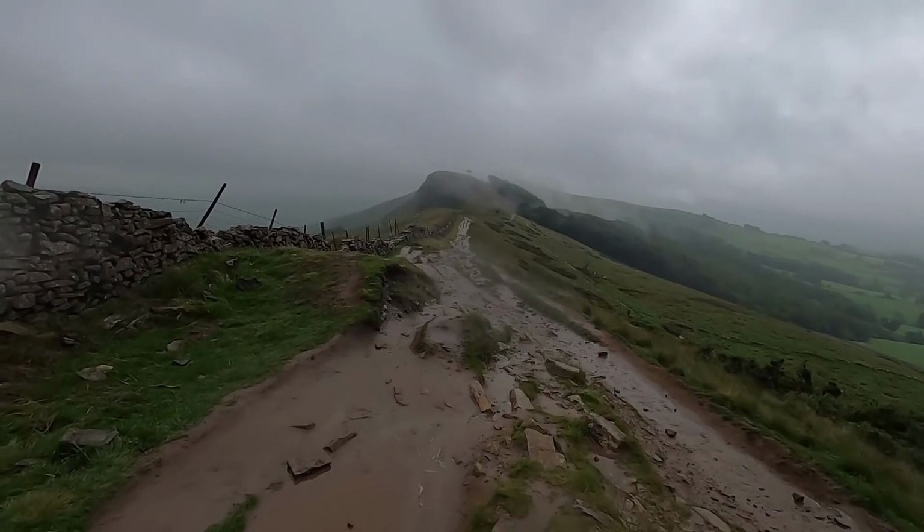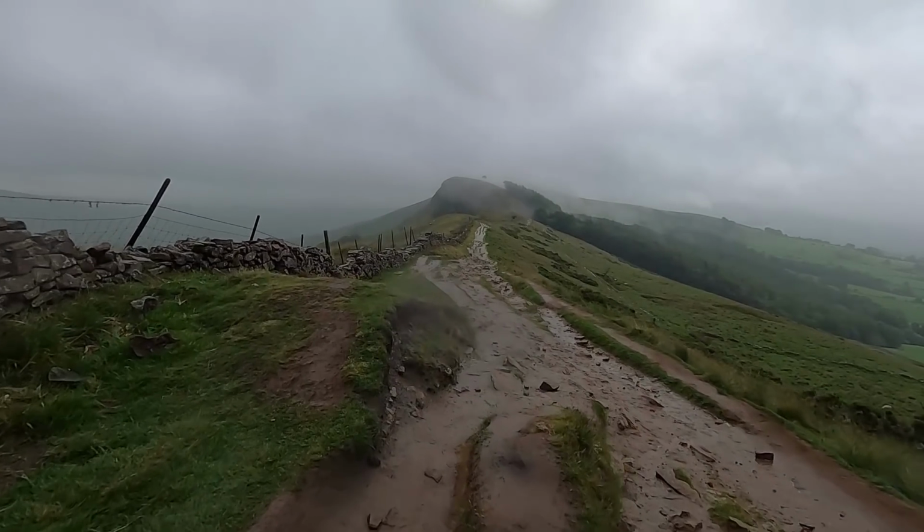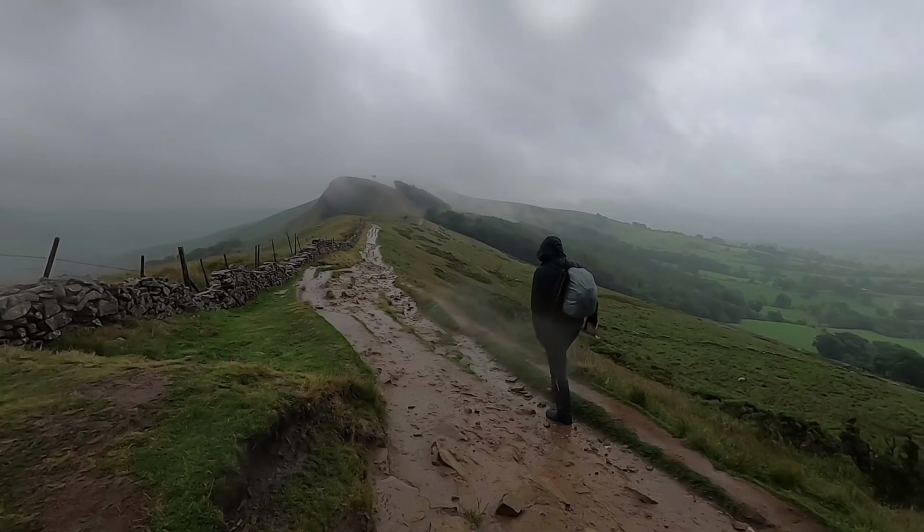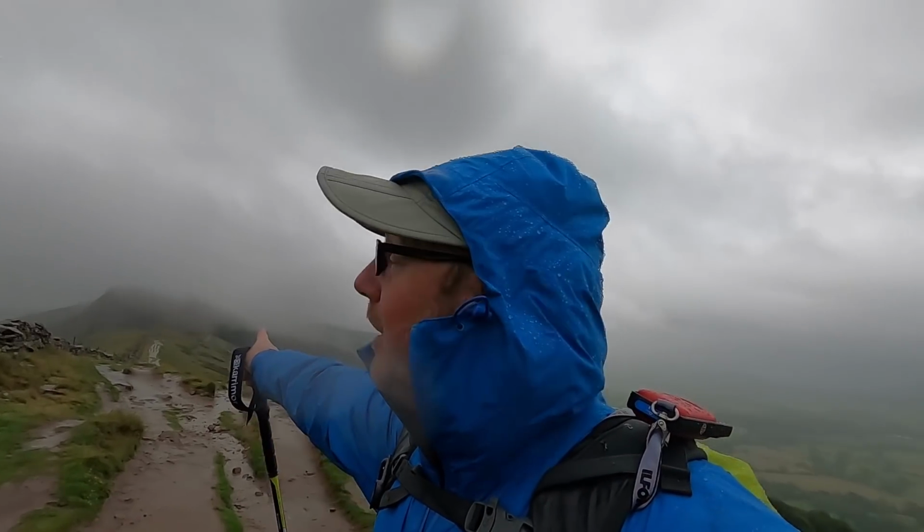We're heading towards it. We're going to go all the way up to the tree. So I'm going to show you the tree before we head back, and then I'm going to take my trousers off and dry out a bit in the car and make myself a nice cup of coffee in my lovely new van. And yeah, maybe even put the heater on. Try it out, see if it works. So the tree's gone now at the moment. Completely gone. You can't see it at all.